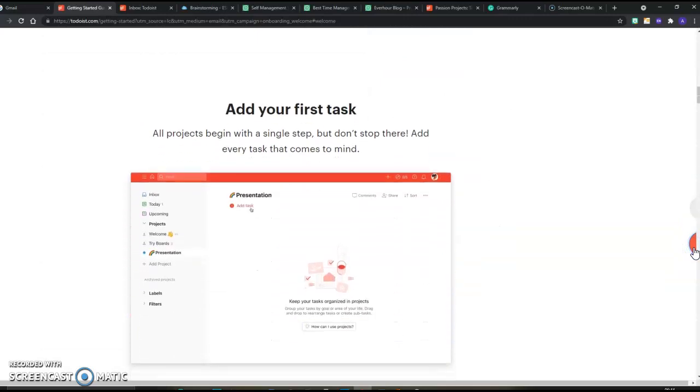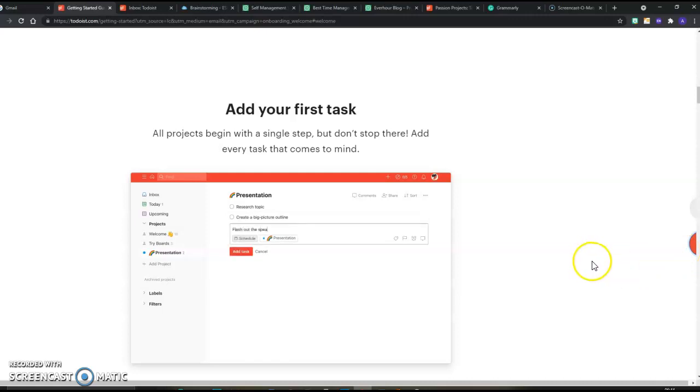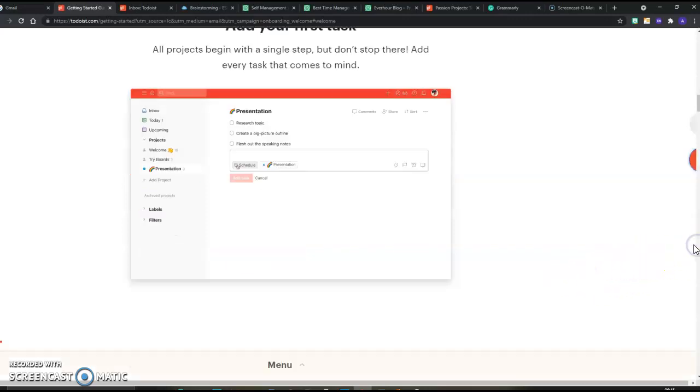Moving on, if you will be adding your first task under your passion project, you can just put add projects and add task, and you can quickly write what the subcategories under the passion project are. This will help.